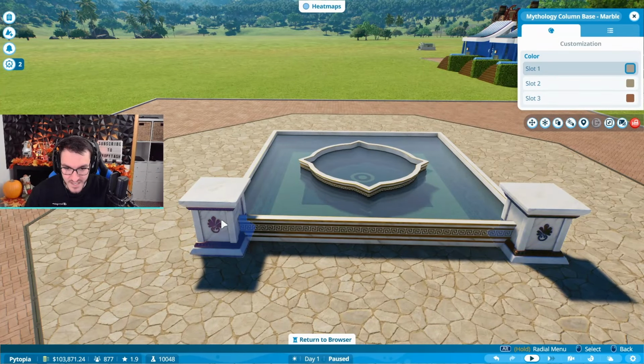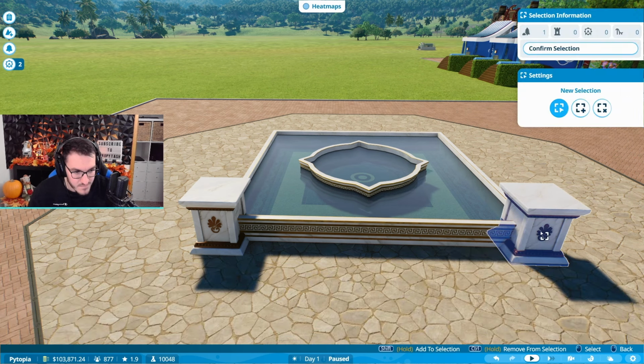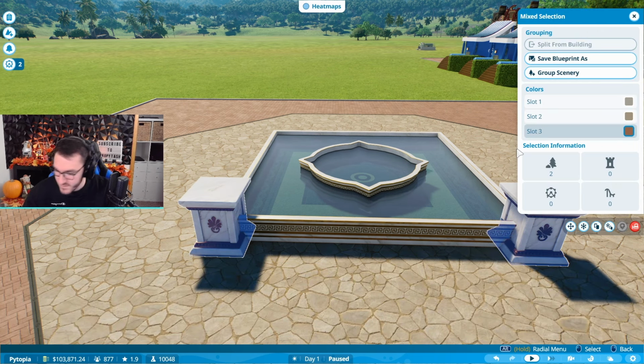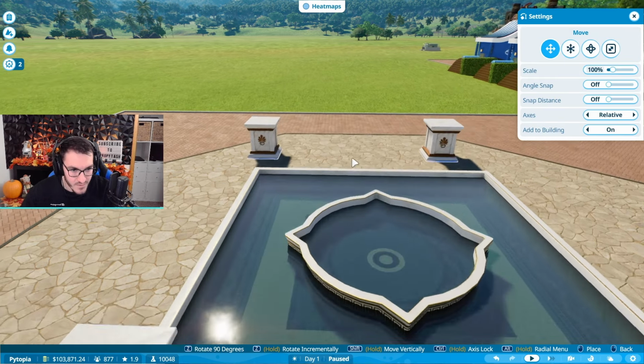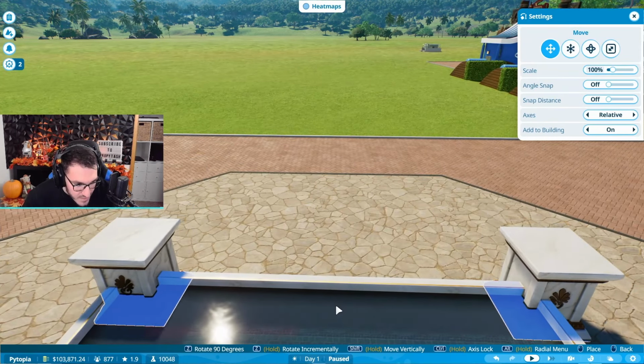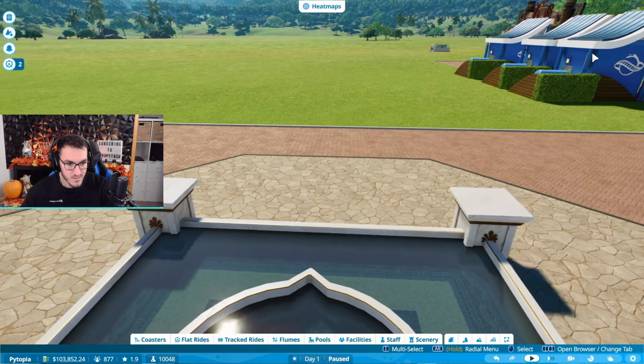Now what I wanna do is select that one. So can I not select both? I thought I could shift click both of them. What? Maybe we have to go into the multi-select first. Grab that guy. Confirm. Duplicate. And now we just want to come over here, make sure they're both centered. Like so. I think that's pretty close. Right?